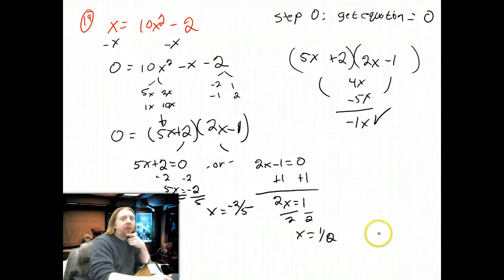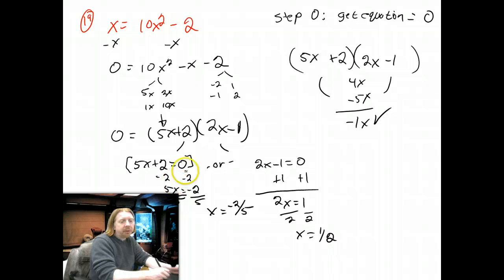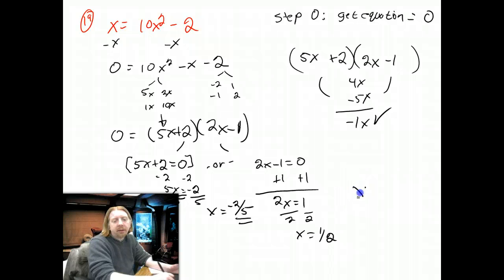I'm totally lost. Where'd I lose you? I understood dividing the 2. Oh, as I'm taking this equation right here and solving it for x, the first thing I do is subtract 2 from each side. So that leaves me 5x on this, negative 2 on that. Divide by 5. Negative 2 divided by 5, it doesn't work out, so it's a fraction. So my final answer is x is either negative 2 fifths or 1/2.